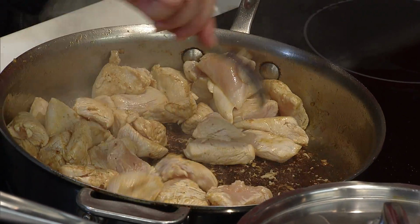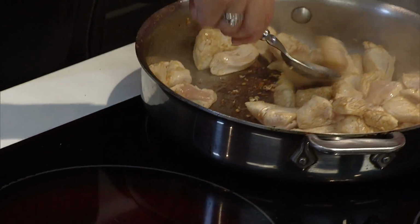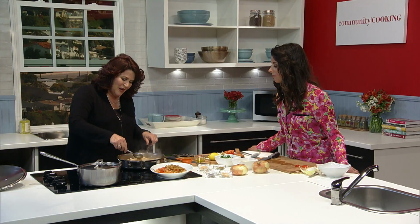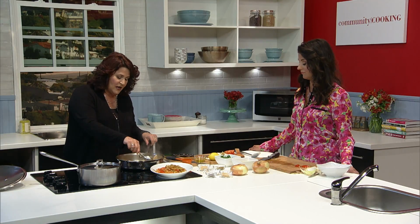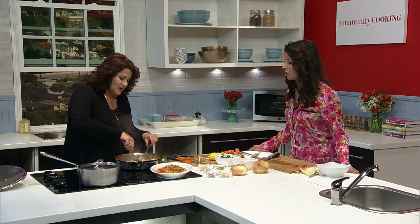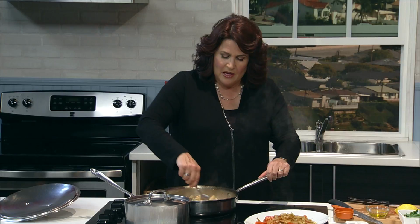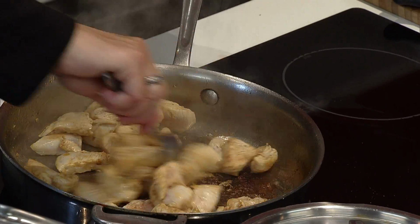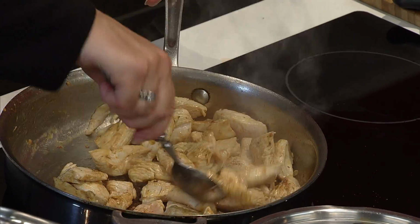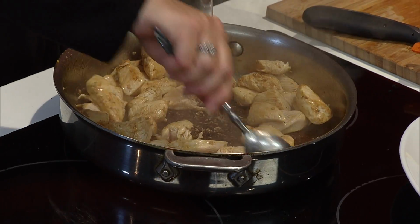And so I'm just going to get a good sear on the chicken here. You can see that our pan heats up very quickly, by the way, and we're getting some good color on it. This is what I want. This is the ideal. Keep stirring it so the chicken comes out even and you get it seared on all sides. Absolutely. It browns up so nicely. It does, and you see we have a little bit of the fond developing down here, all the brown stuff on the bottom, but no big deal.